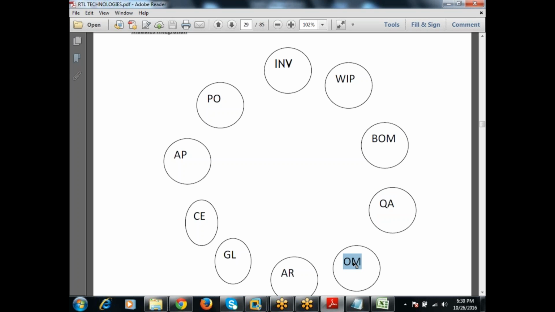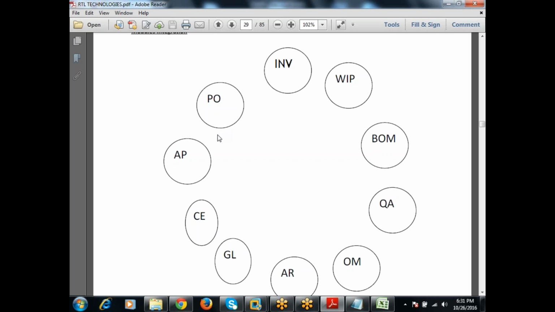Once we sell the product to the customer, we'll receive the amount from the customers, account receivables. And initially, whatever materials we have purchased, we have to make the payment to the suppliers. That is nothing but account payables. And whatever payments we have done and whatever receipts we have received, both debit and credit cash transactions we will find in the cash management module, and accounts will be transferred from the AR module to the GL module, and the AP module to the GL module. So this is how the business will go at a high level.